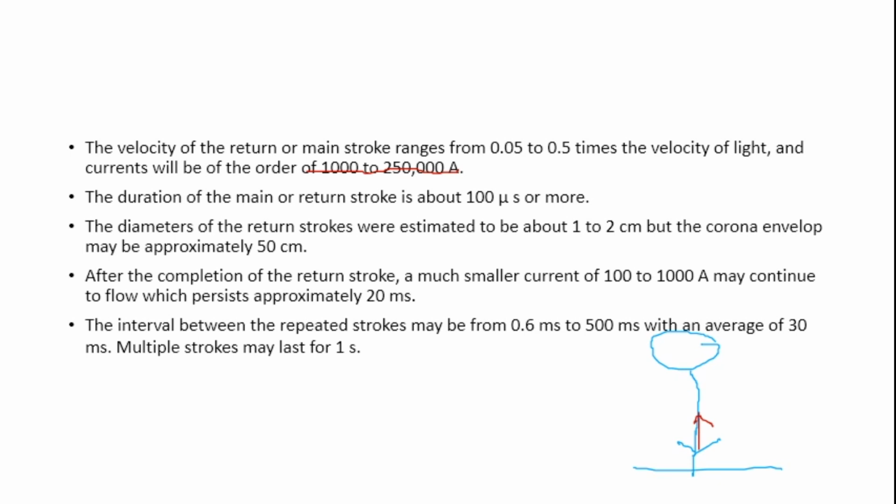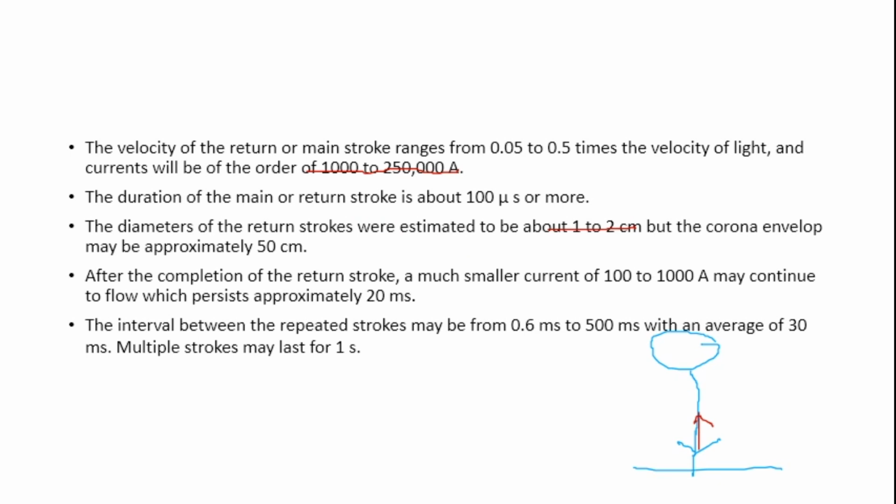Just remember that the leader is not responsible for the lightning phenomenon. The return stroke causes more effect than the stepped leader. That's what we should understand. The duration of the main return stroke takes place within 100 microseconds, or sometimes it might be greater than that. Then the total diameter of this return stroke is around 1 to 2 centimeters.